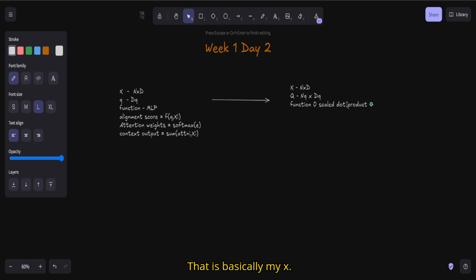That is basically my x. Whatever my xi is, q dot xi divided by root of the dimension of q. What is the dimension of q? That is my dq. Okay, simply. So this is my function now.